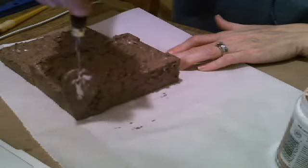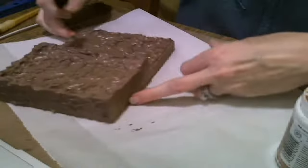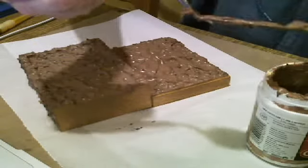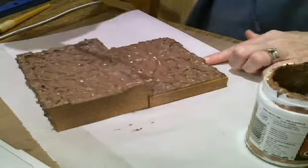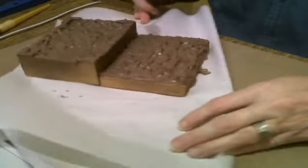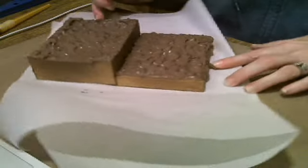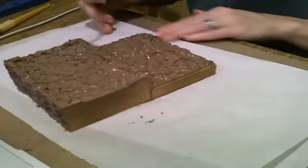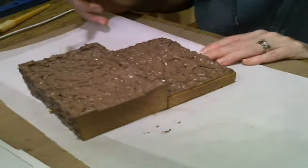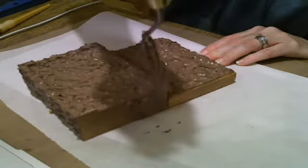Okay, are you guys able to see this okay? Am I working it at a good enough angle? All right, cool. Now, I find the best thing to do when I'm working on it and it's getting wet, the clasp up at the top where you hook it, that's an awesome place to hold on to it. So that's what I do. And as you can tell, I'm working on wax paper. So I just put my finger down on that clasp to hold it, and then it's not going to move and go anywhere, and I can do what I need to do with it.